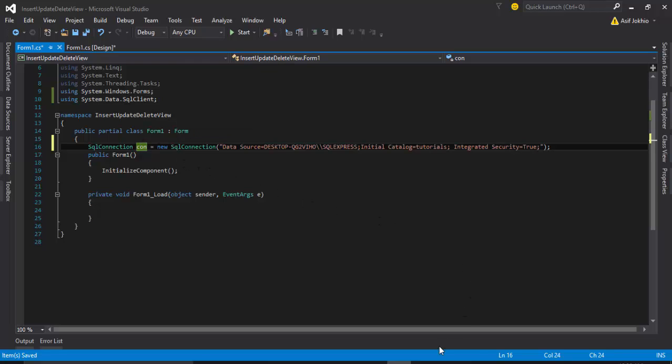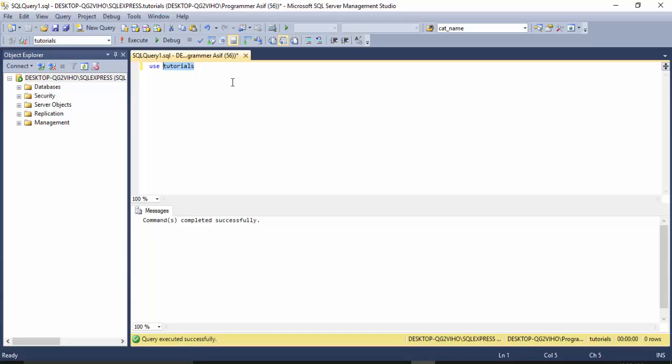The next step, we need to go to SQL Server and create the table, create table employees, and then enter the column names. For example, the first column name is EMPID, integer, primary key, identity, and you need to write one by one.